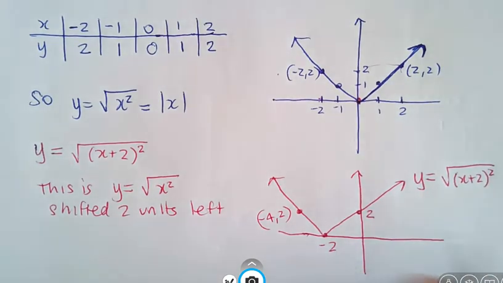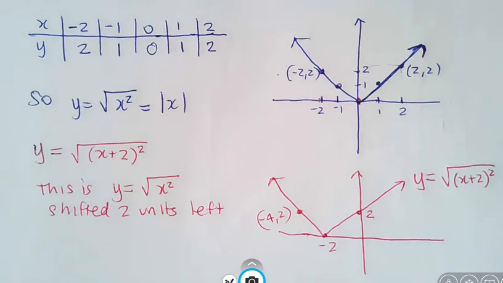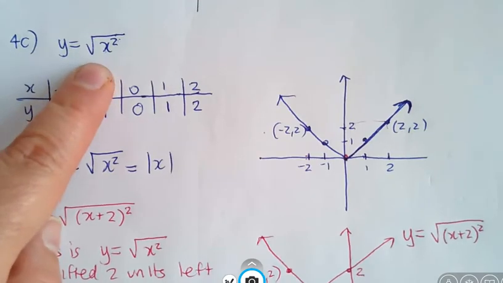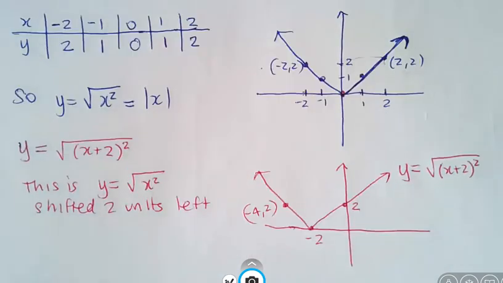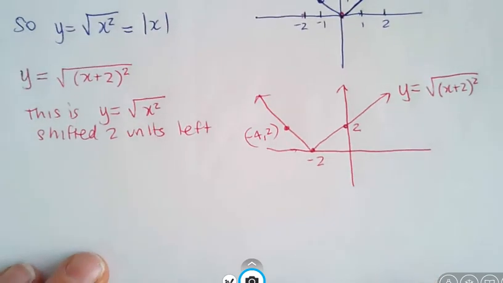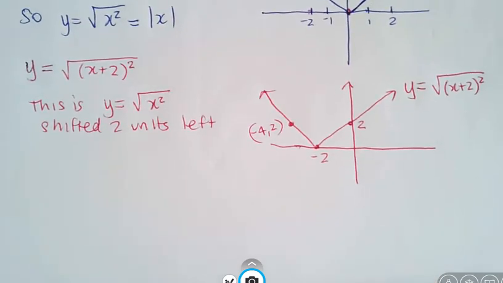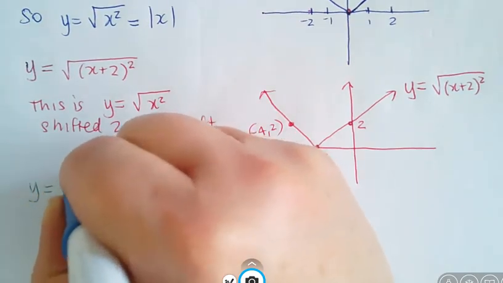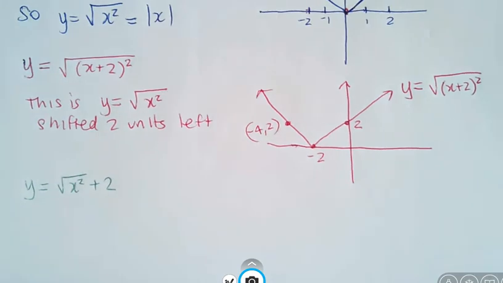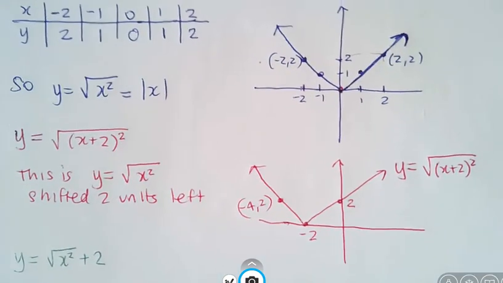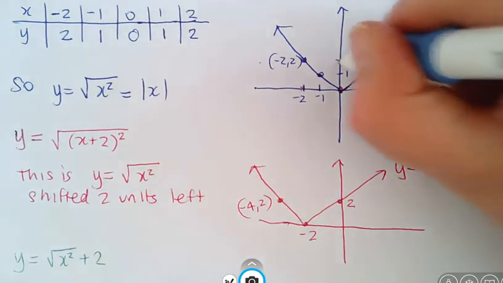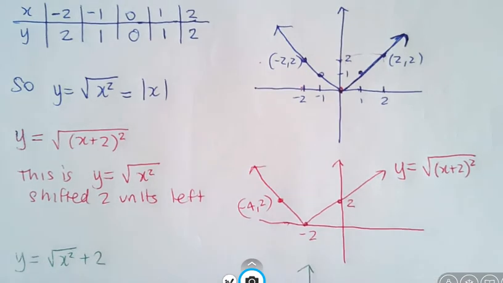And then the last one we're going to look at is, are we good with that? So if you know your basic function, and if it's a function you don't know, just substitute some values, all right? So I know you haven't seen that one, but it's actually just the absolute value function. And the last one we want to do is y equals the square root of x squared plus 2. Isn't that just this one shifted up 2? Whatever, I'll just do it here. It's just shifted up 2.